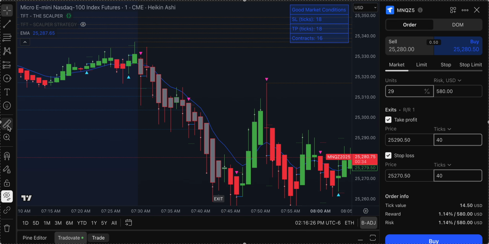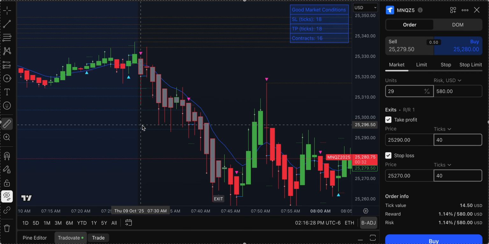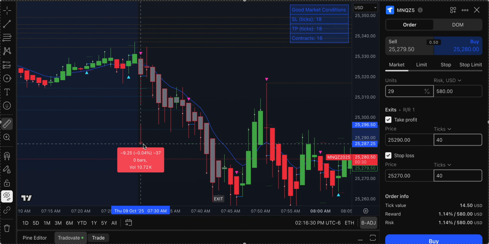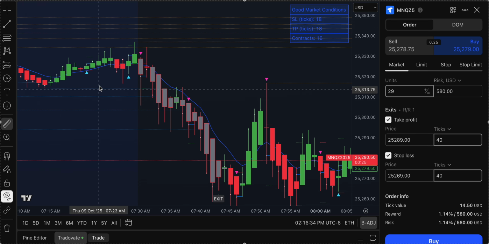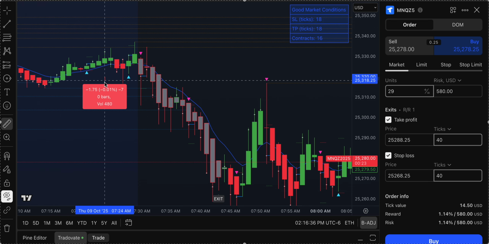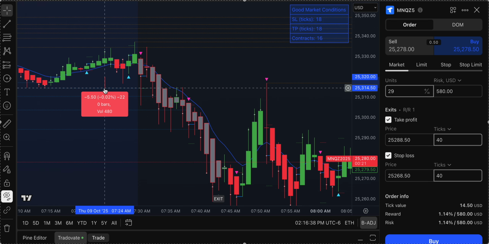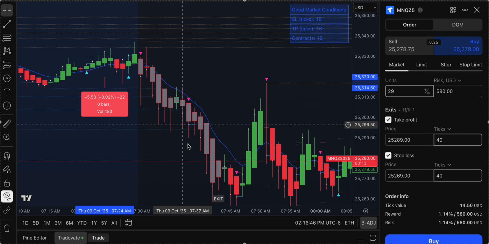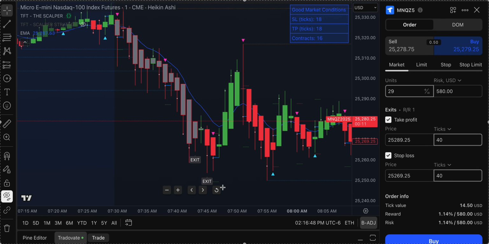And again, it's based off of true range. So let's look at this. If this was our entry, our target would have been somewhere around 37 ticks. Here, this one shows, give or take a little bit, 22. So you can see the difference just in 8 to 10 minutes, how much that ATR changed, because it was based off of these ones back here versus these ones. Anyway, profits there if you took that.